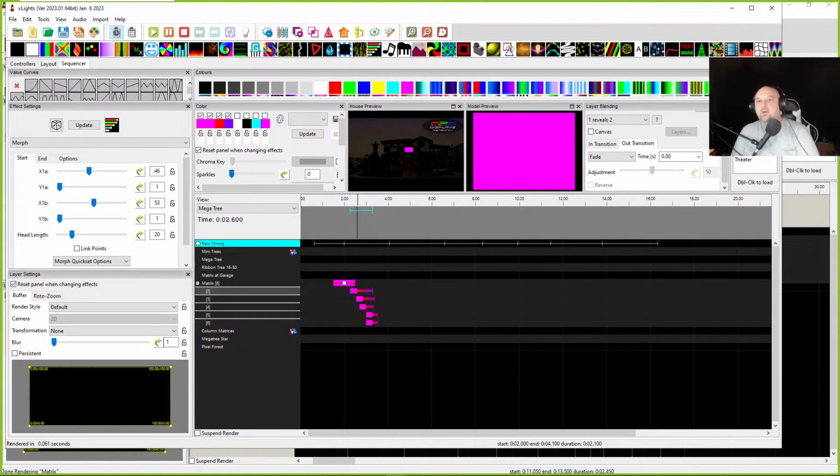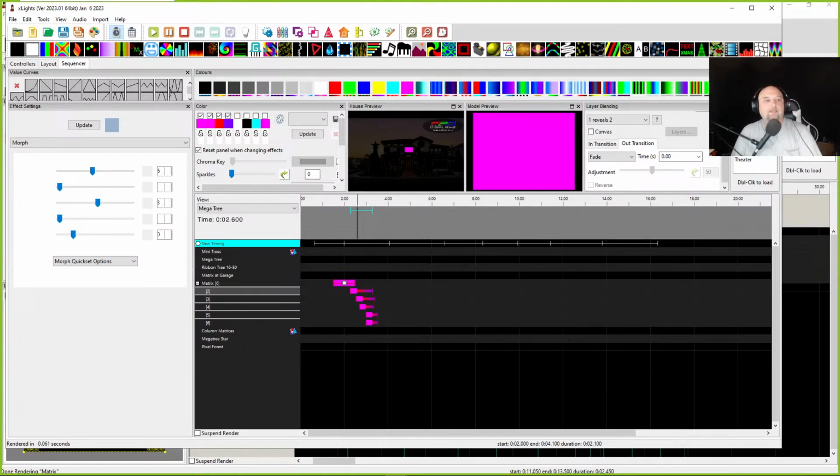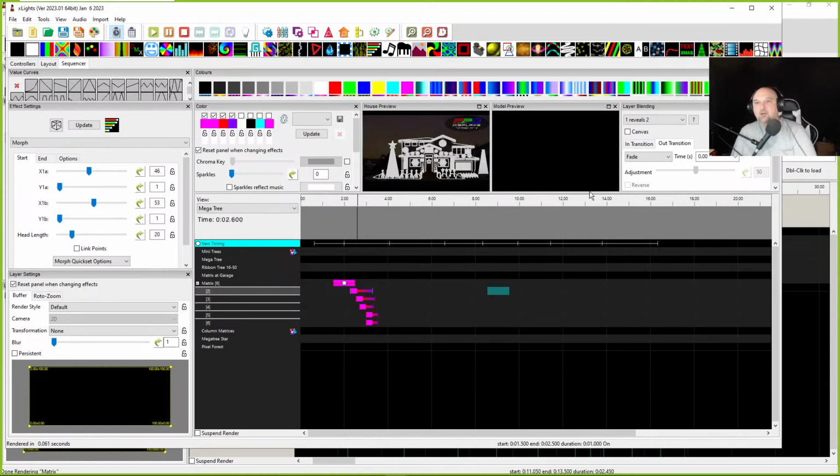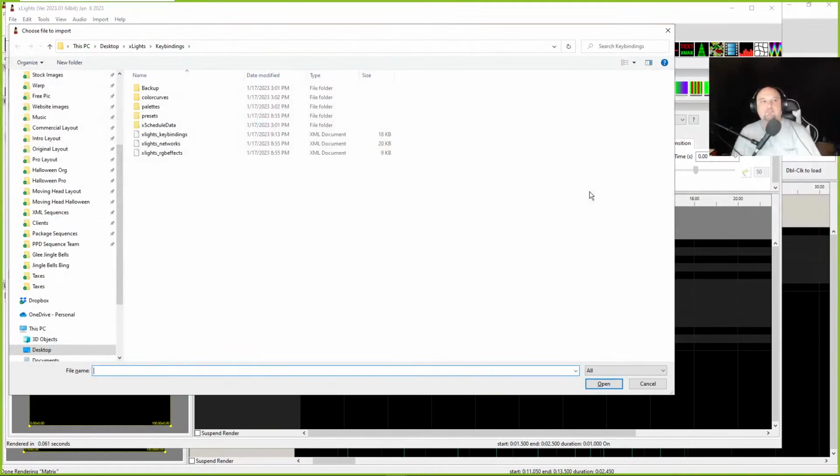Lowercase L. Oh, well, maybe it's I. Not sure. Well, doesn't say. Maybe I have to get rid of it. Let's see. Oh, control or alternate I.